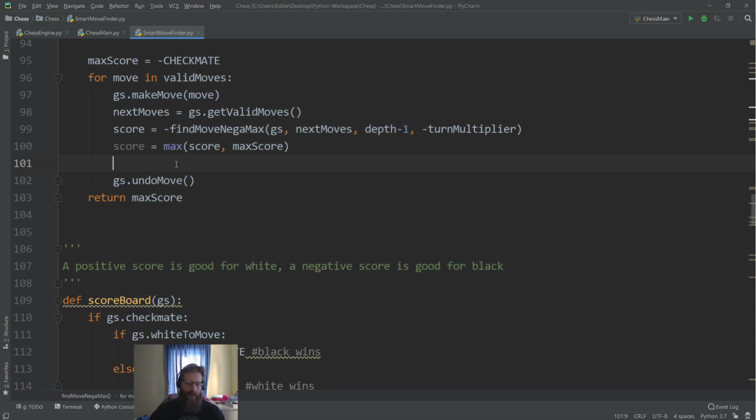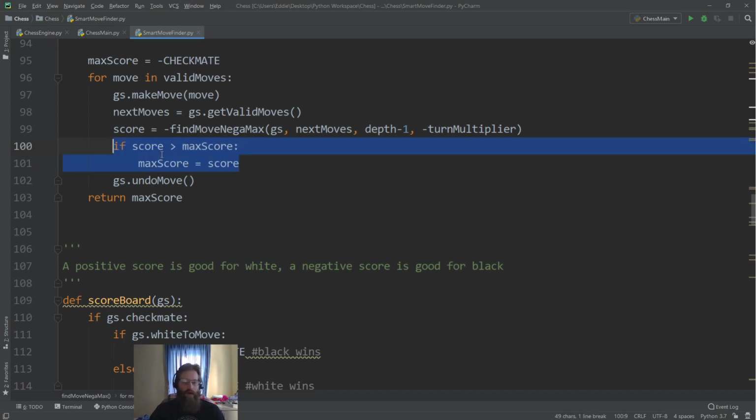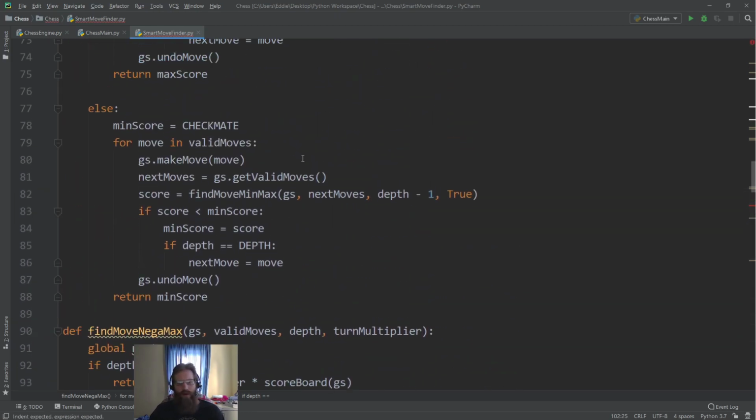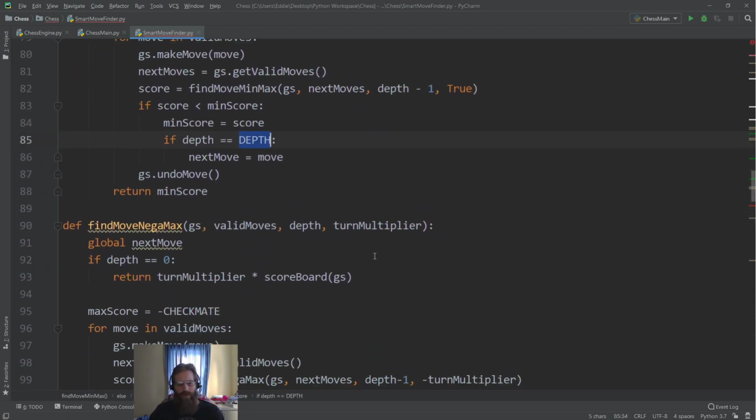The tricky part about this is this doesn't actually tell us if we found a new max. So the reason why I haven't been using that is because I actually do want to do something else inside of this, which is check if our depth is at our max depth. What variable do we use for that? We just use depth for that.